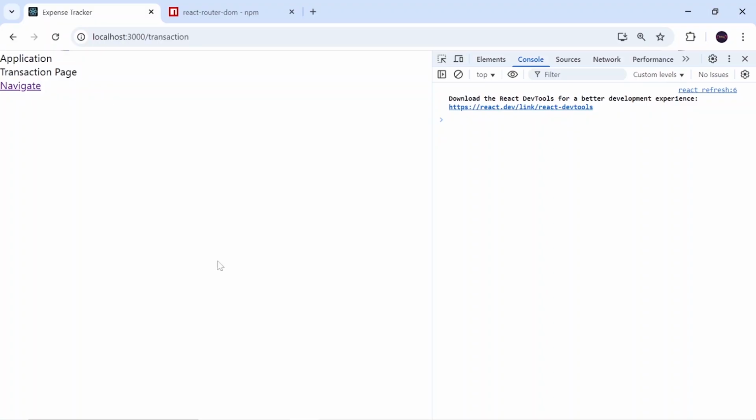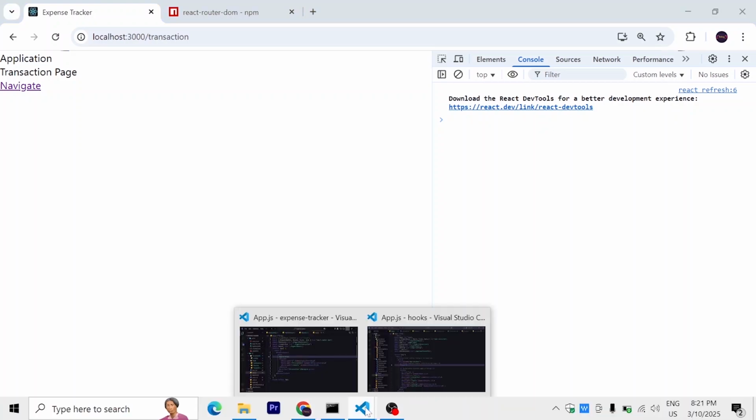Okay, fine, that's it for the React Router DOM. React Router DOM is a huge thing. There are many things which I'm going to cover, but for now I think I have covered almost many of the important topics in React which we need to get started. Okay, so now I will just go and create the navbar, and we'll see how we can navigate between different pages, and also how we will highlight the navigation bar based on the pages we are in. I'll go to the code.